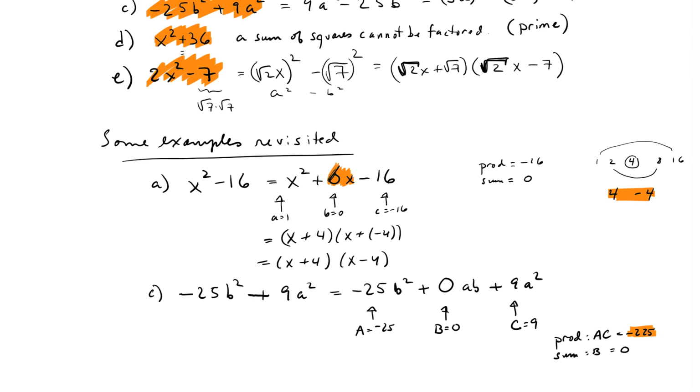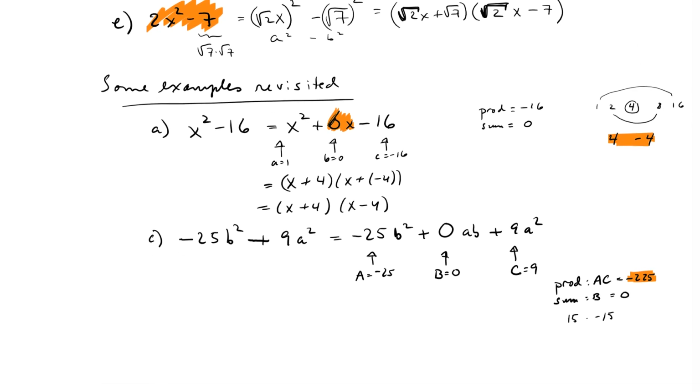I know, because I kind of know my multiplication table pretty well. Okay, that 225 is a perfect square, so 15 times minus 15 will give me minus 225, and they will add up to 0. So if I know this, I'm okay with that technique, but already it's taking me more time, and I have to deal with large numbers, so I'd have to split my middle term using those two numbers. So here I'm using the AC method, right? It's the technique from section 6.4 now.